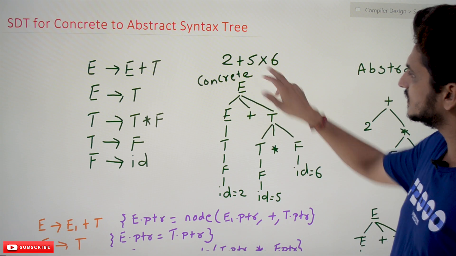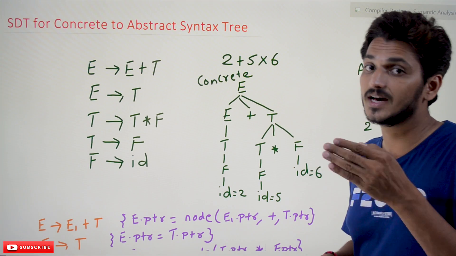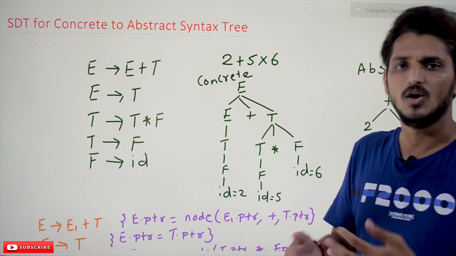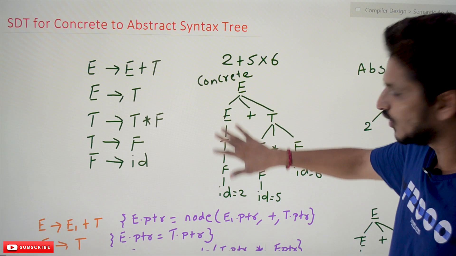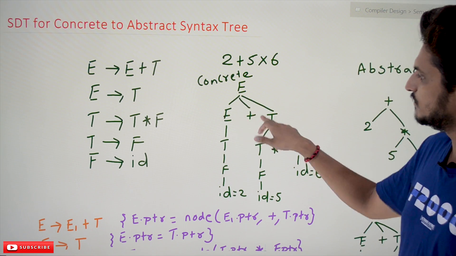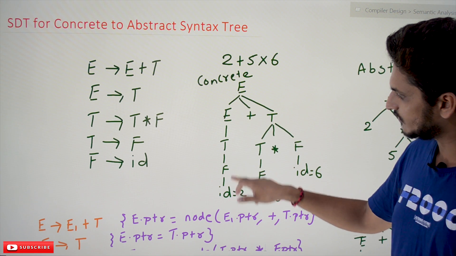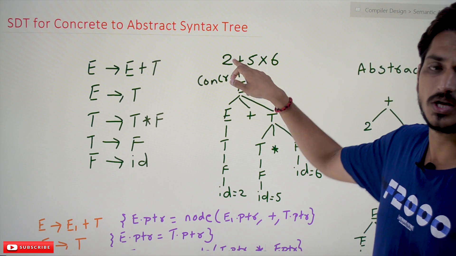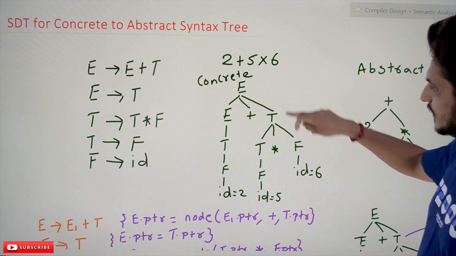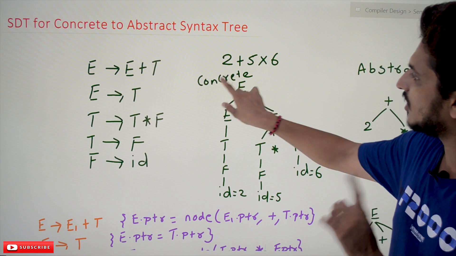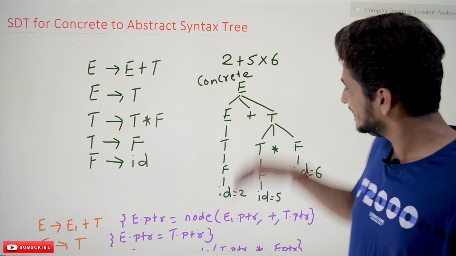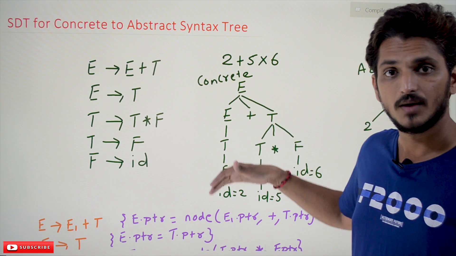If you want to evaluate this expression to check whether it is syntactically correct, we use different techniques such as LL(1) or recursive descent parsing. Whatever technique we follow, the grammar is going to expand: E expands with E + T, T expands with T, T → F, F → id. Here id means the value 2 from our input. Then it checks for plus and elaborates all remaining parts. We call this the concrete syntax tree.